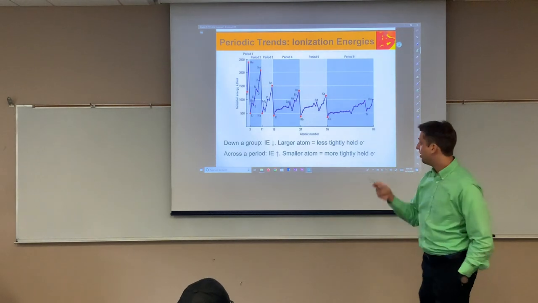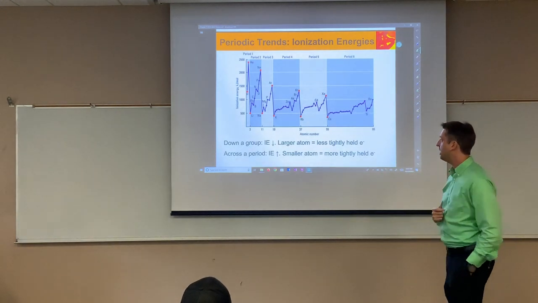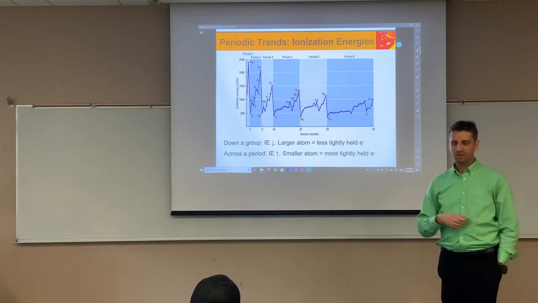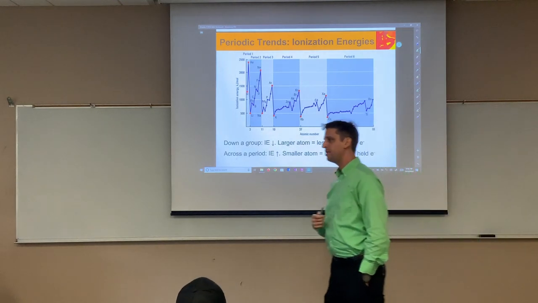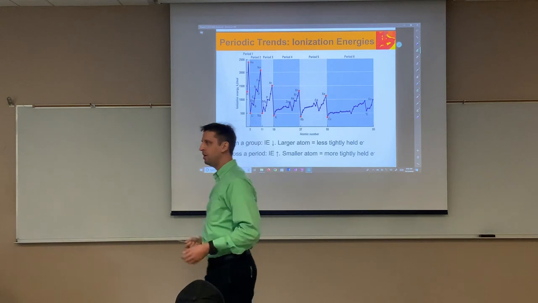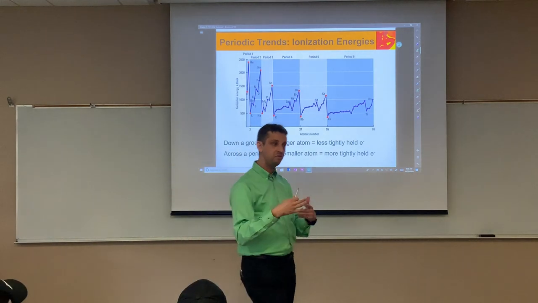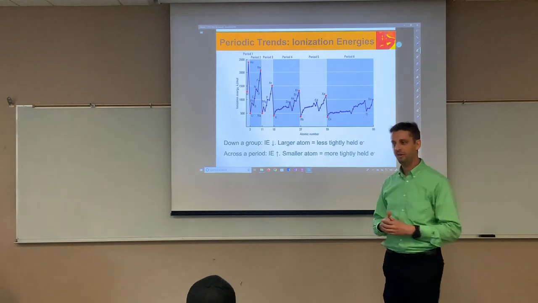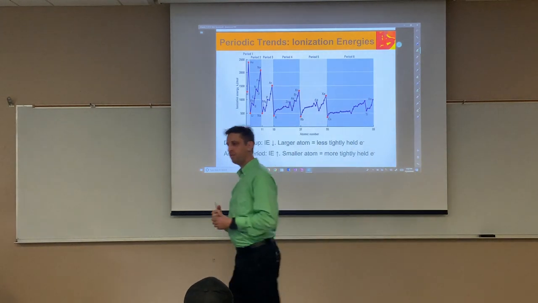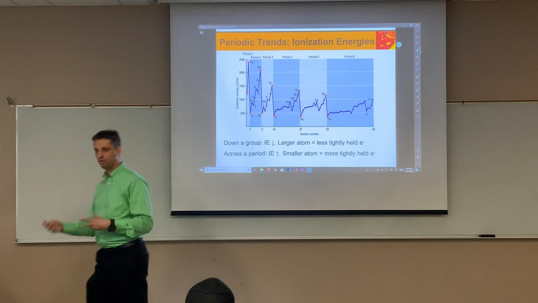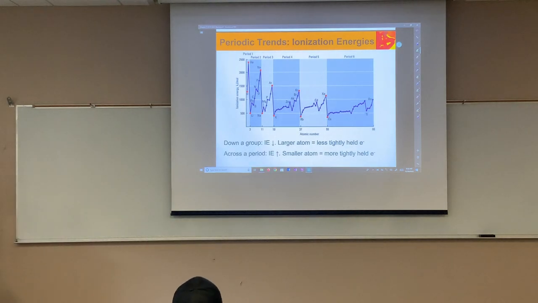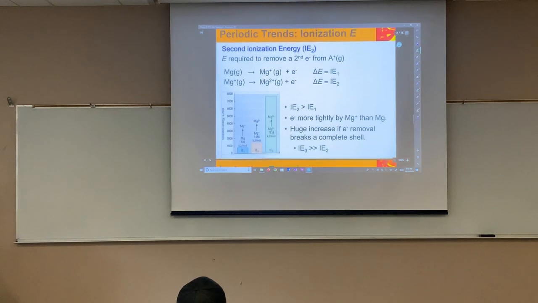Remember, I could ask you guys that same question for why we might explain the dip between nitrogen and oxygen. You would write out the electron configuration for nitrogen, and the electron configuration for oxygen. Why might we expect to see a dip there? It's that same kind of approach. You're looking for half-filled or fully filled orbitals, that kind of thing. Okay. All right.